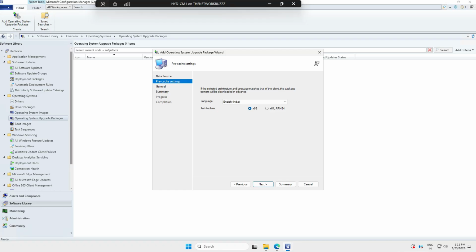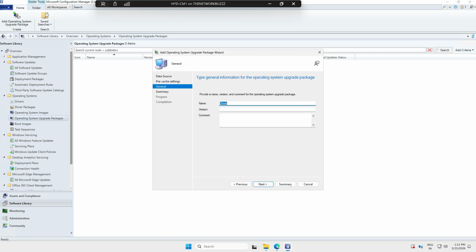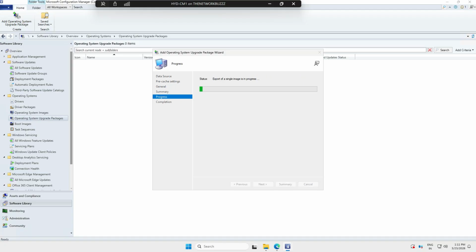And I'll select English India. I'll select the x64, Windows 11. My operating system is 25H2. Next, next. And I can see it should start importing everything.